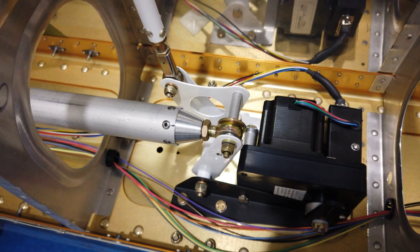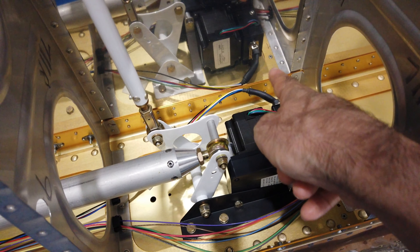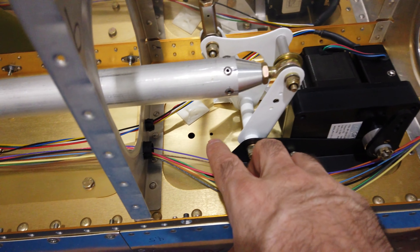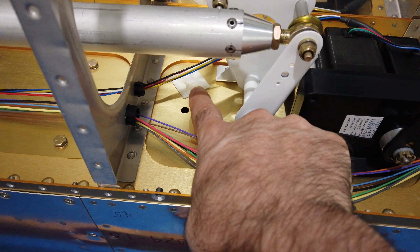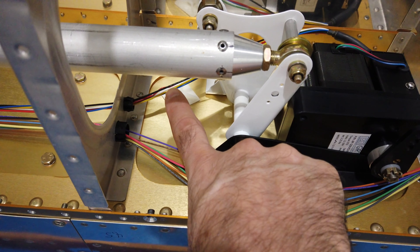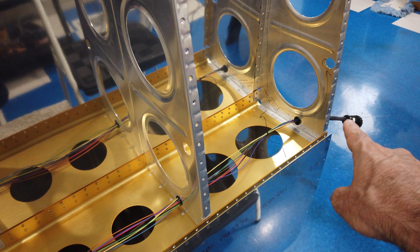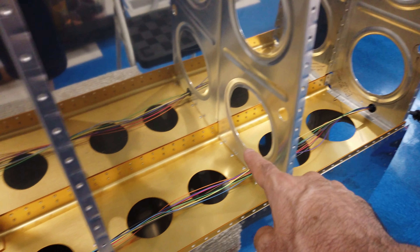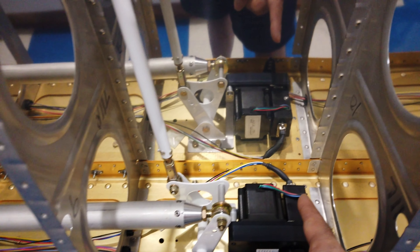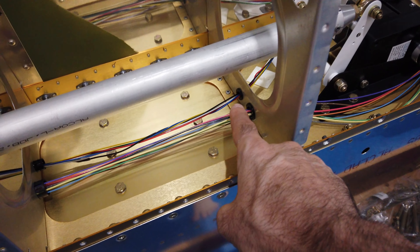No big deal — just something to make note of. Now that's all in and tight, and I've decided instead of running my wire around this way like I had originally planned, I'm running it this way. I've got my tie wrap sticky pad over here and I'm going to anchor the wires down with lacing cord. I've got my connection here for the wingtip lights and that bundle runs through and loops around out of the way.